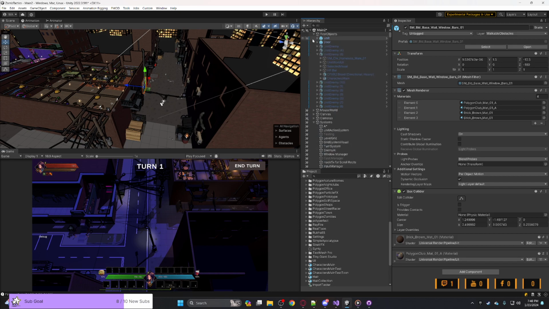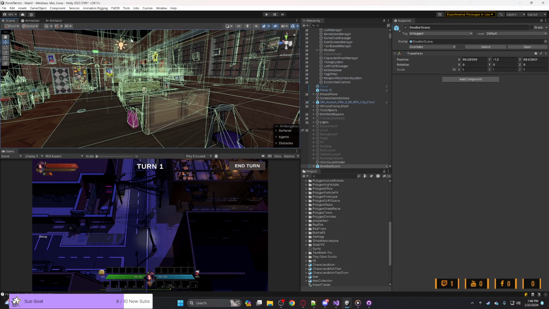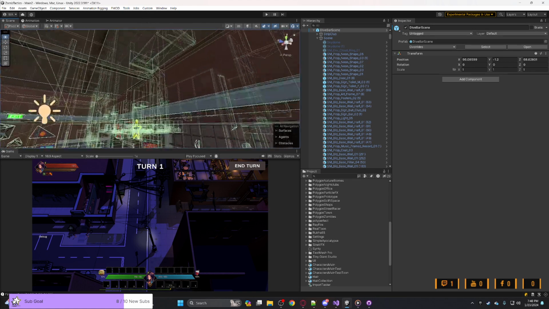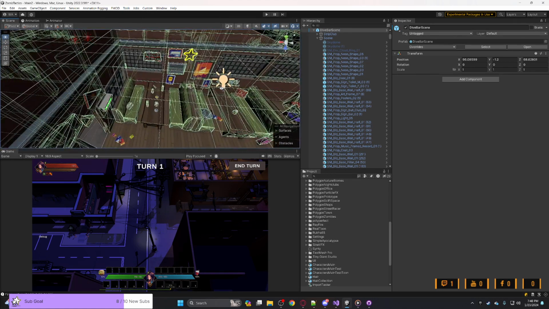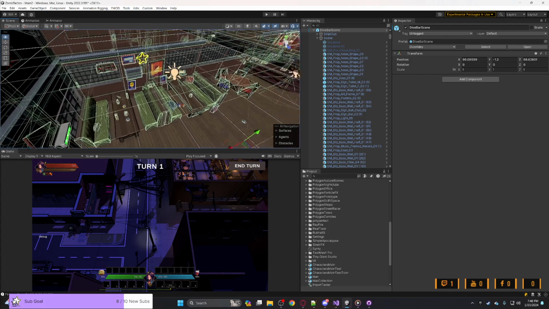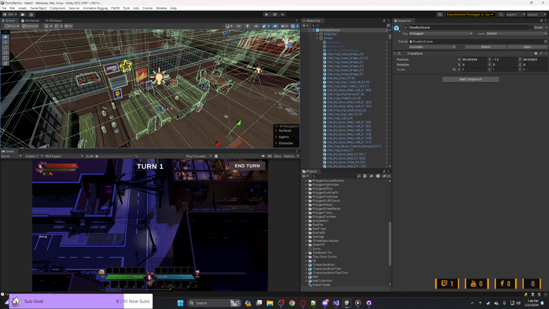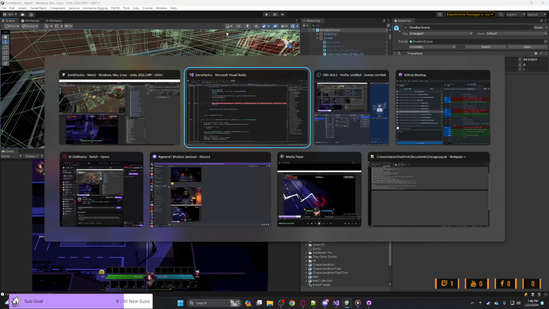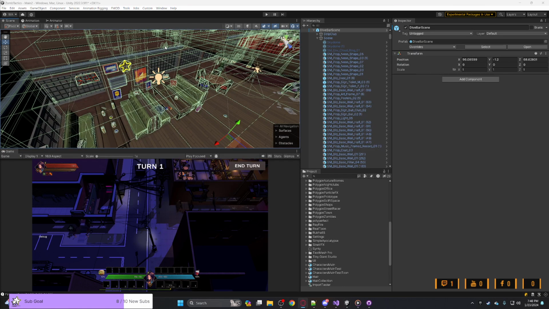Had the bright idea to create a cube and float it in the air right here. There it is. Unity, select object with mesh renderer.